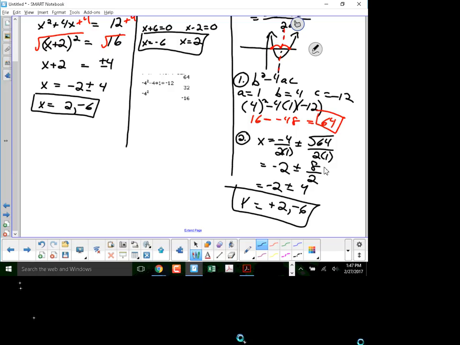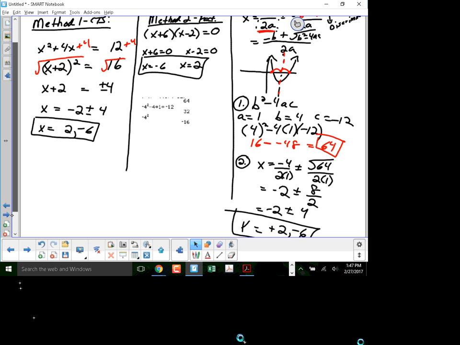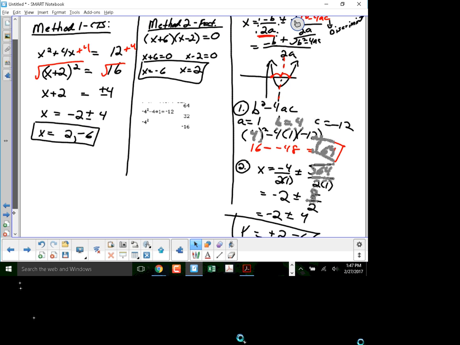Okay, so I've got 3 of the same answers, and it shouldn't change with a different technique, right? And I'm all set. Any questions? Any questions on the quadratic formula? Okay. Well, I'm going to leave my work up there so you can see it. That's good. And I'm going to let you get started on the problems for them.